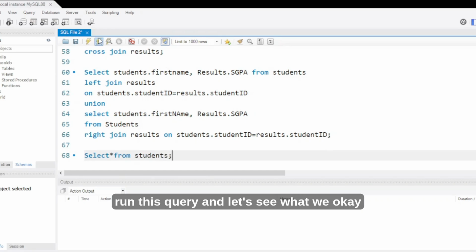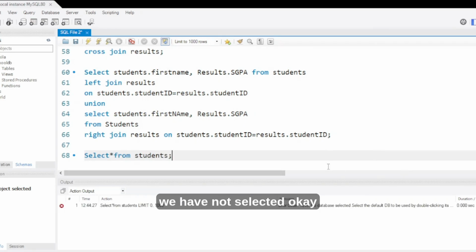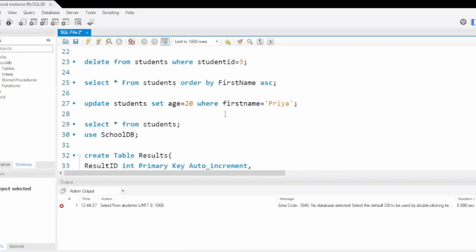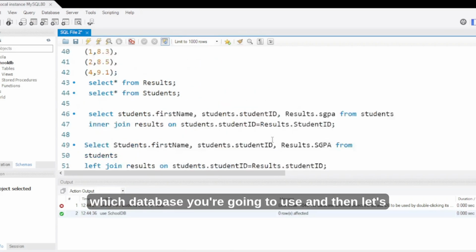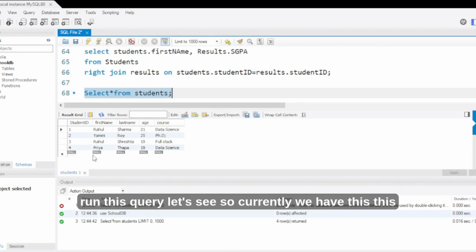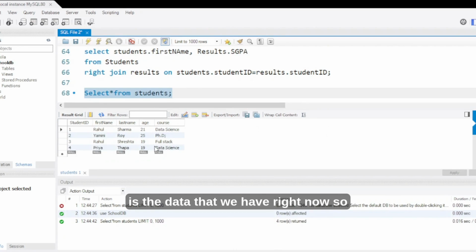Let's run this query and see what we have. Okay, let's use this first. Let's tell it which database we are going to use, and then run this query. So this is the data that we have right now.